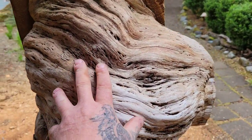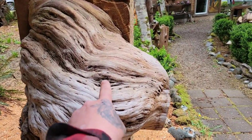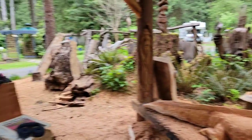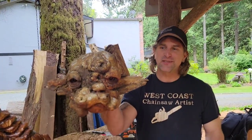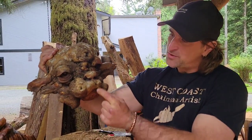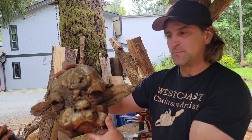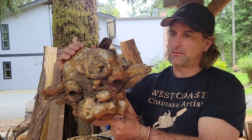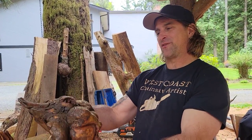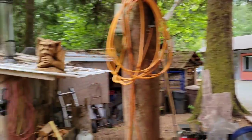Here's the burl I'm going to use - this is yellow cedar with bird's eye in it. This looks like a face here, like the eye and the mouth. You see it? Like this guy here - he's like an orc, a wart face. I could see where her nose was, put some holes in, give them a little lip, put some eyes in, done. You can see how he used the wood to make the face. I cut it off a tree and I'm like, oh, I can do something with that. You sit around and look at your burls and sometimes you see something in them.